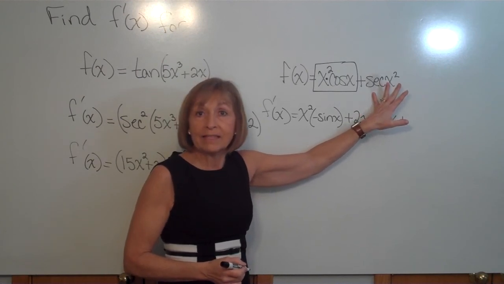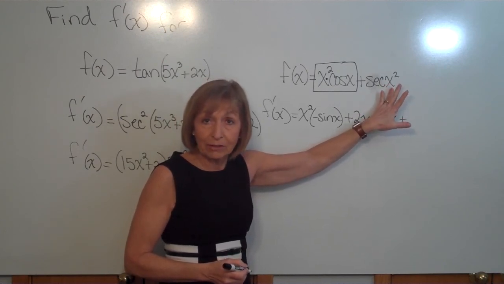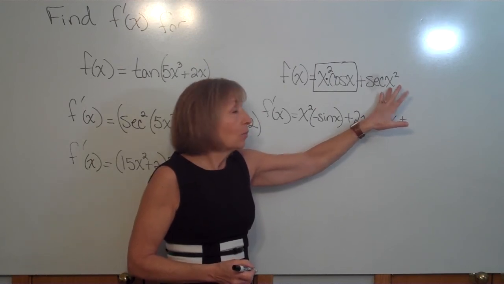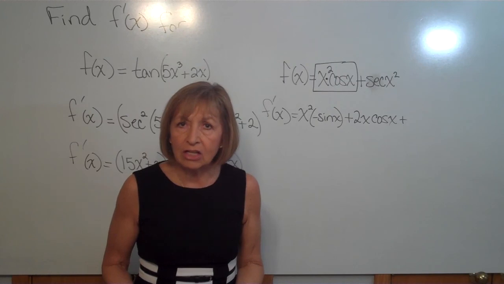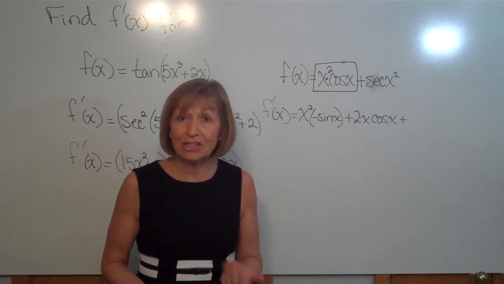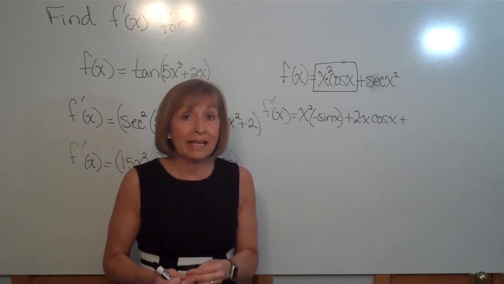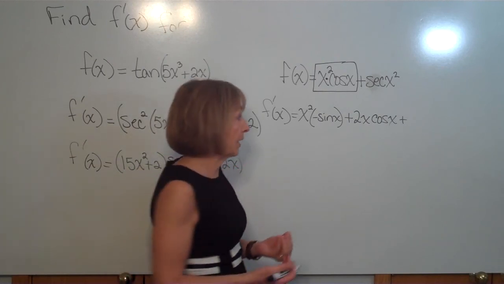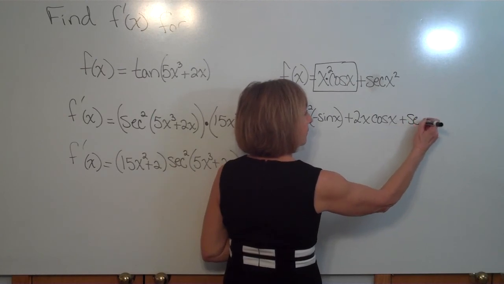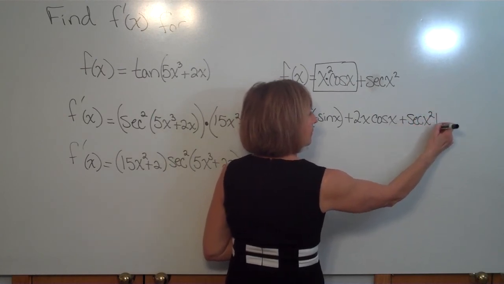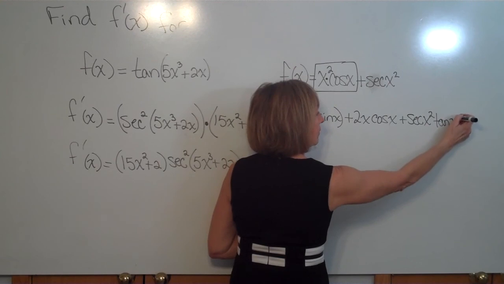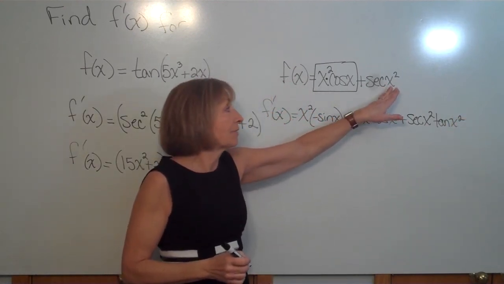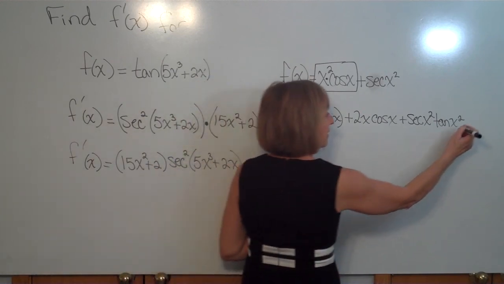Well, that's the derivative of the outside function, leave the inside stuff alone, and then multiply by the derivative of the inside stuff. Well, the derivative of secant of an angle is secant of that angle tangent of that angle. And my angle's x squared. So that's going to be secant x squared tangent x squared. And then finally, times the derivative of the inside stuff, the derivative of x squared is 2x.